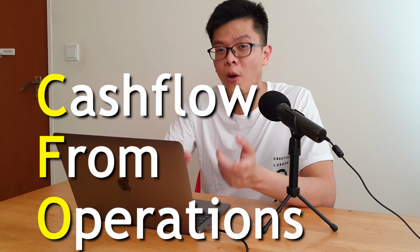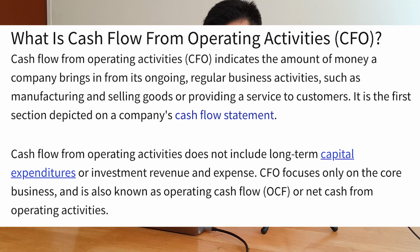Now, the next metric that I look at is the cash flow from operations. The cash flow from operations, or the operating cash flow, is a metric that I look at to see whether the business is generating money from its normal business operations, and it strips off any kind of accounting adjustments, so we are looking at the raw business. So it ignores items like accounts receivable and depreciation, which are not cash generating activities, and which will actually impact whether the company is able to pay its dividends or distribution going forward in the future.